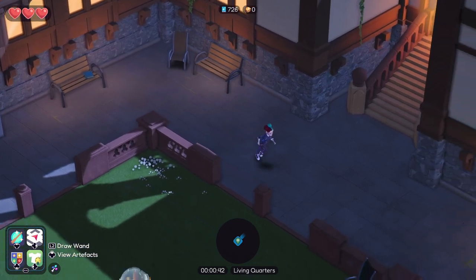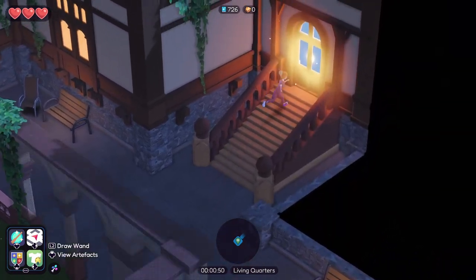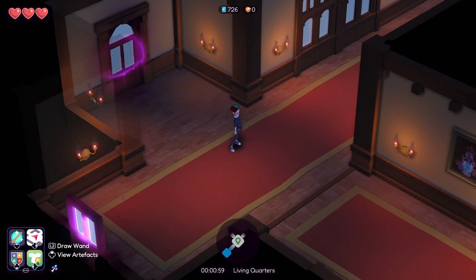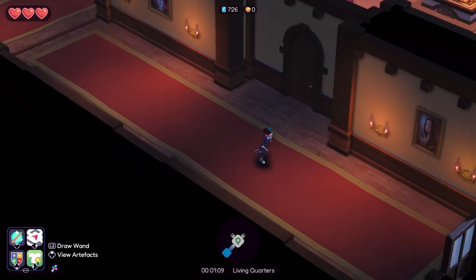Okay, so I'm glad I came here. Now what? Entry area. Okay, so this is the beginning. Do we always get like an artifact at the beginning? I feel like that would make sense, kind of. Oh boy, it's like a haunted, creepy castle. All right, what's this? Can't go in there, apparently. Fine, I didn't want to go in there.